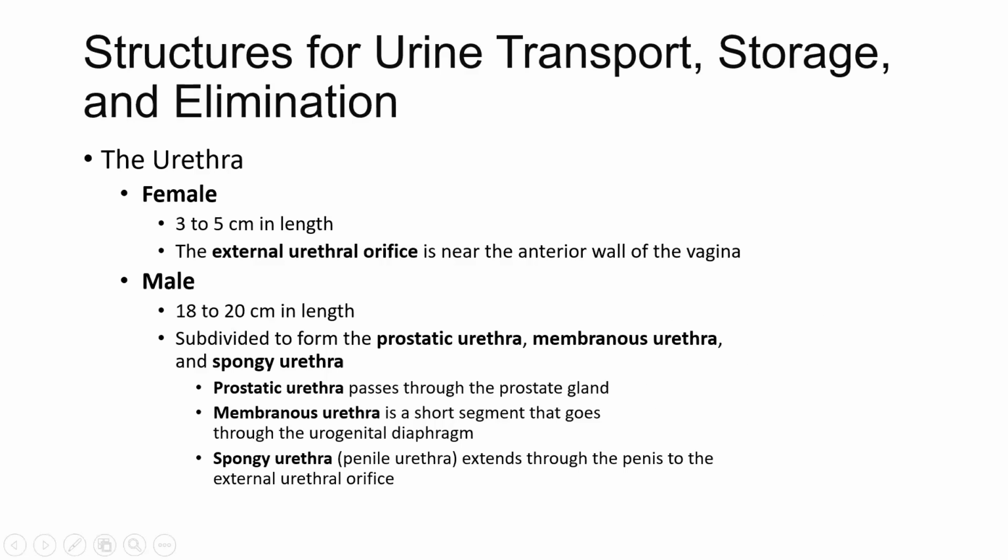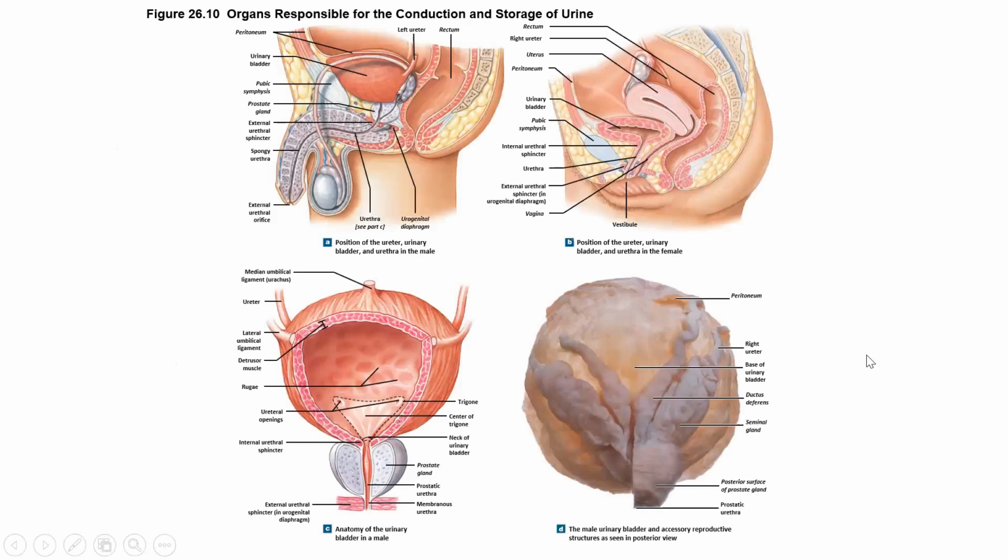urethral orifice, okay? And the word orifice just means opening, right? So the opening out of the body cavity, we've got the oral orifice, the nasal orifice, and so orifice just means an opening that exits a body cavity. All right, so just pointing out some of those differences here.